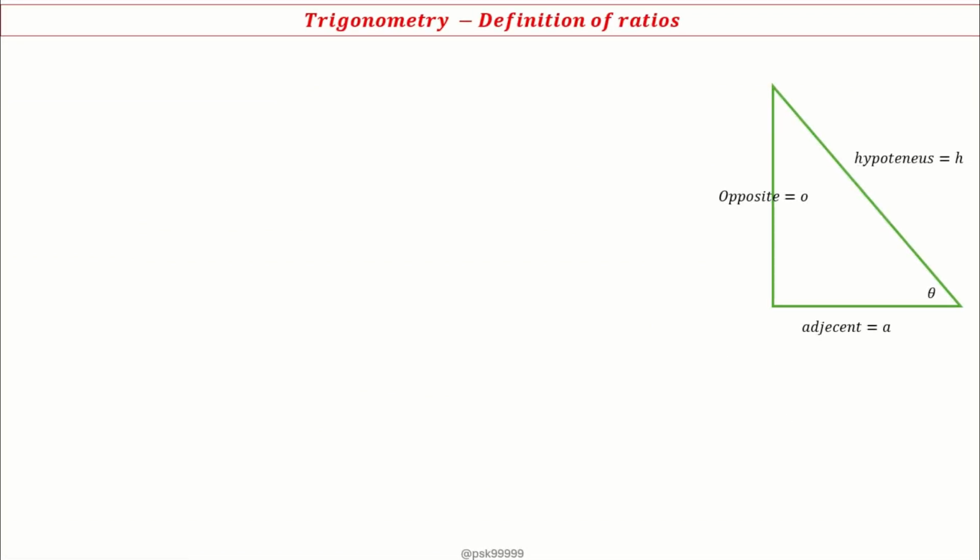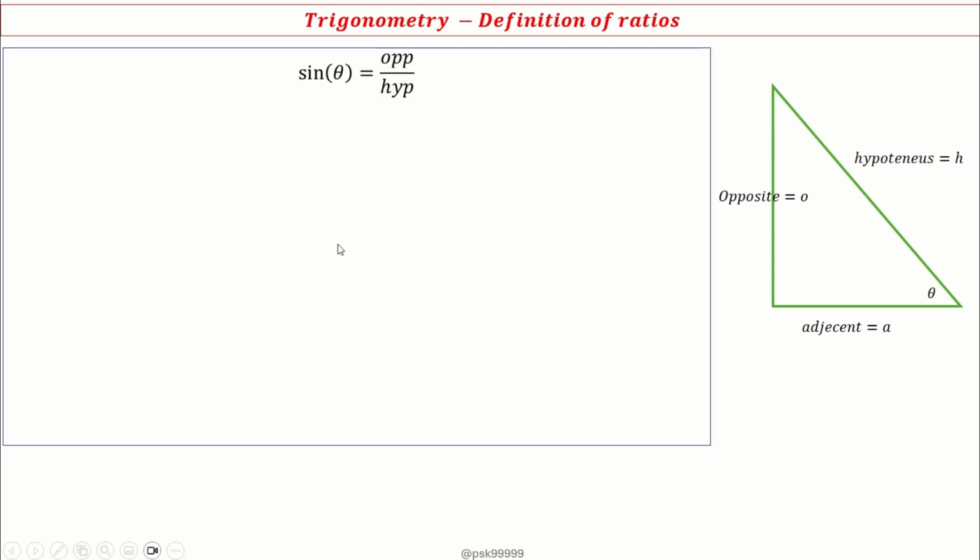Let's learn the definitions of trigonometric ratios. You already know these from class 10th, they are exactly the same. We just brush up the basic concepts. If you take a right-angled triangle and define an angle at one of the sides as theta, then the other one will be 90 minus theta. From this angle's point of view, all trigonometric ratios are defined with respect to three sides: adjacent, which is attached to the angle, opposite, which is opposite to the angle, and hypotenuse.